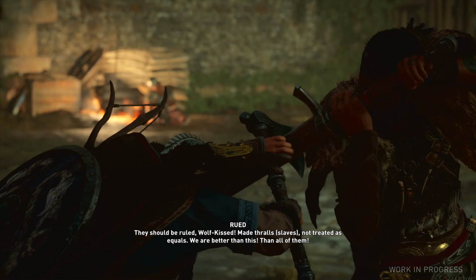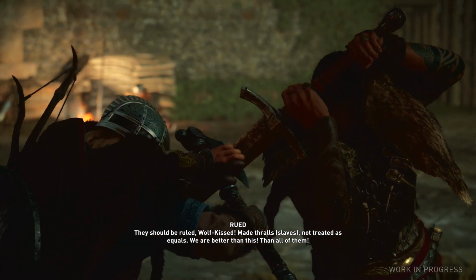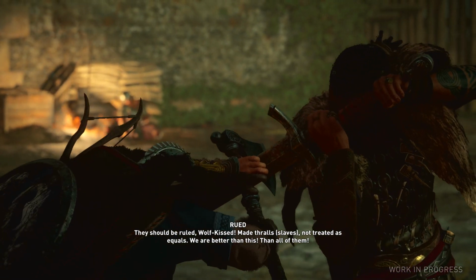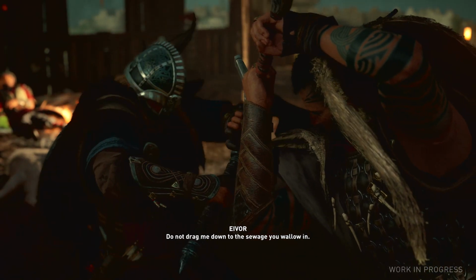That fate, they should be ruined, Wolfkist. Made thralls, not treated as equals. We are better than this, than all of them. Do not drag me down to the sewers you wallow in.